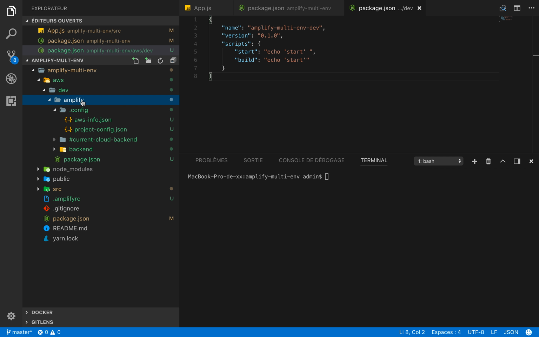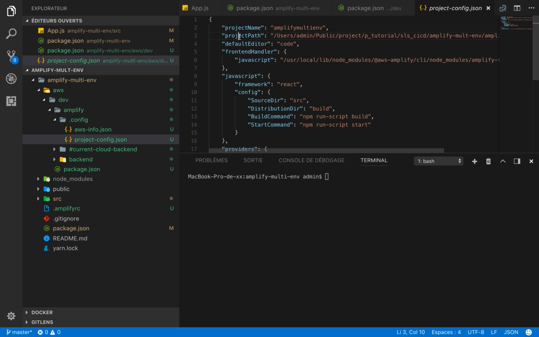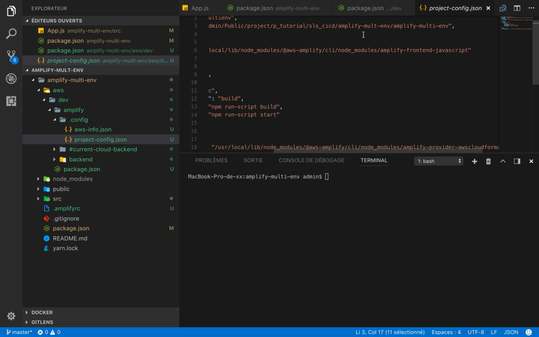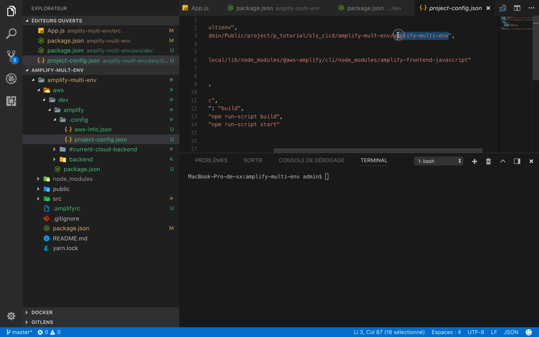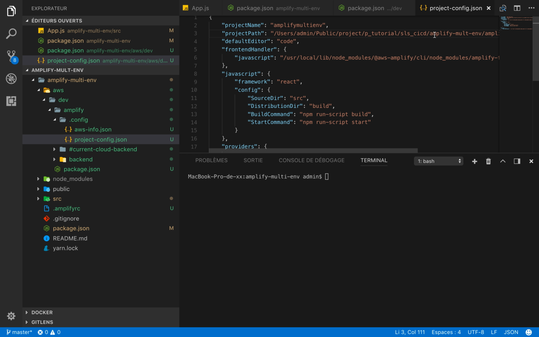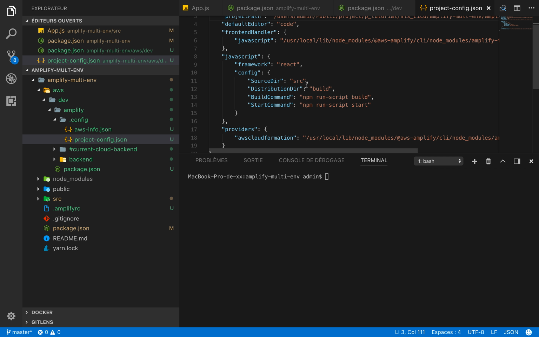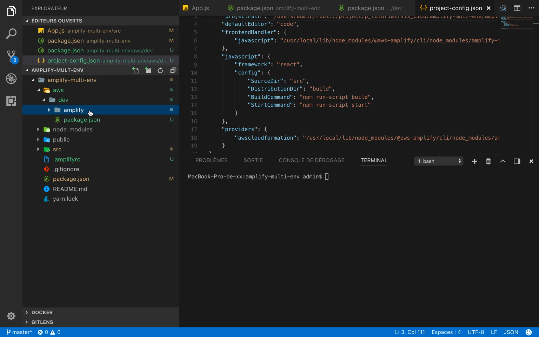Inside this amplify I will go to the project config JSON, and here I will modify the project path. Instead of the root directory and amplify multiple environment, I will tell the configuration that I am now in this new directory path. After that I need to make some changes.